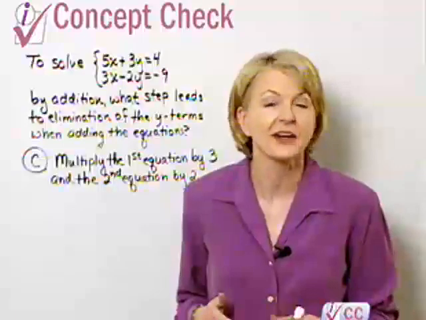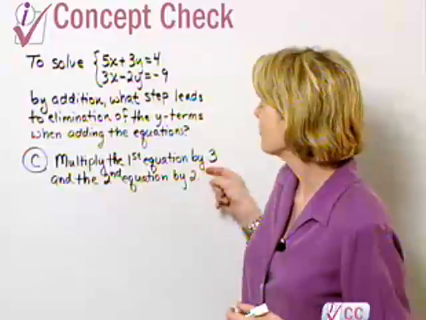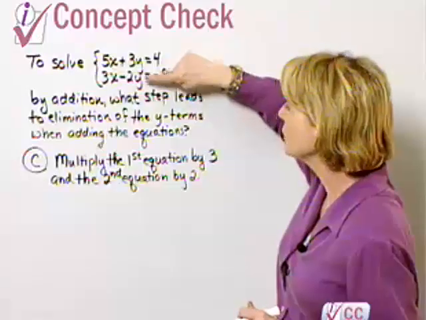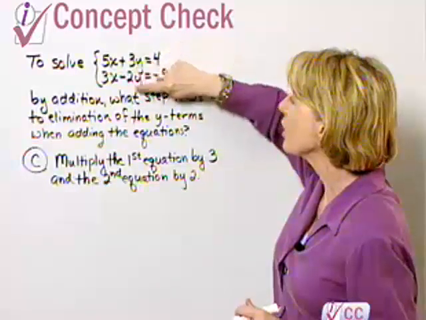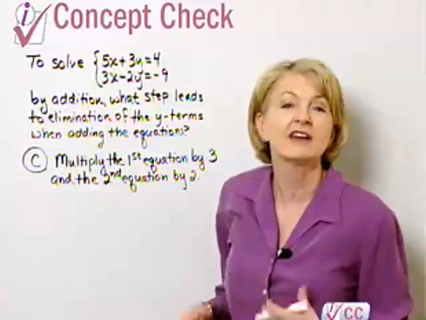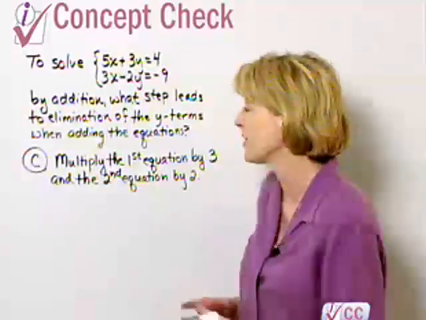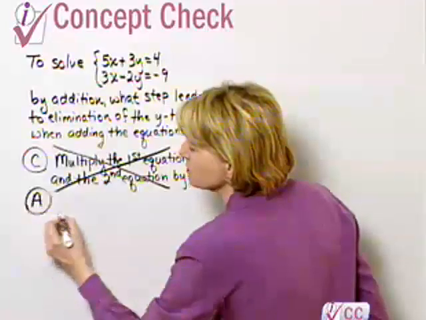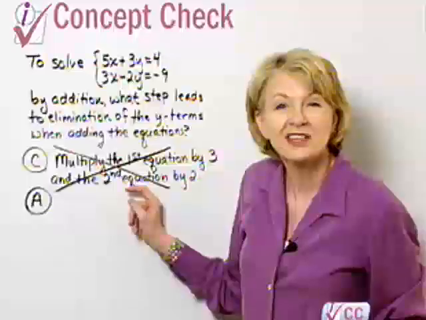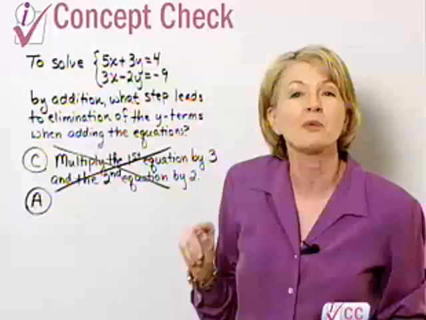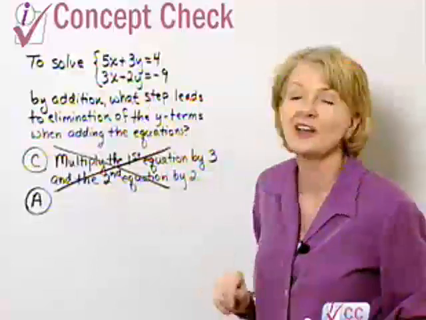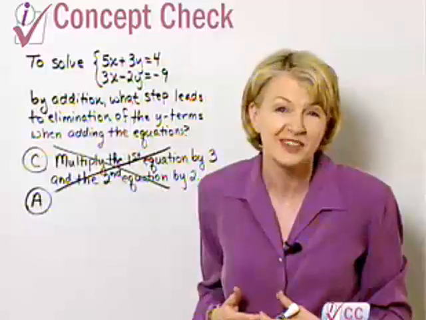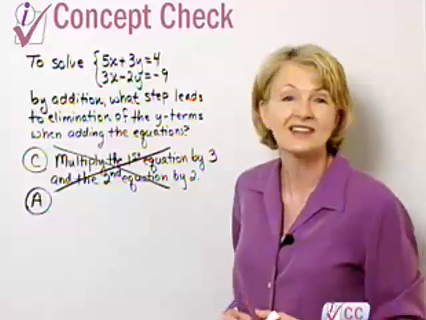Choice C is not correct. Let's see why. If we multiply the first equation by 3, this becomes 9y, and the second equation by 2, this is negative 4y, so the y terms will not subtract out. So choice C is not the correct choice. I believe you just have the numbers mixed up. Actually, if we multiply the first equation by 2, so that we have 6y, and the second equation by 3, so that we have negative 6y, then the y terms will subtract out. The correct choice is choice A.